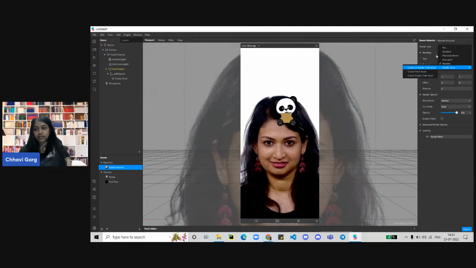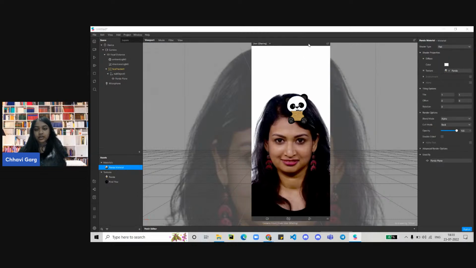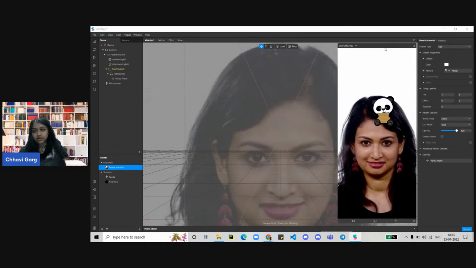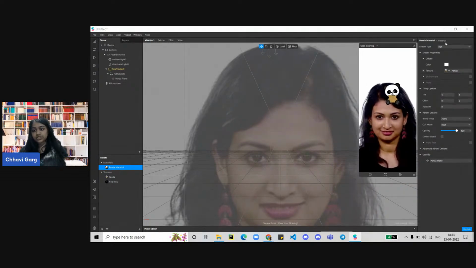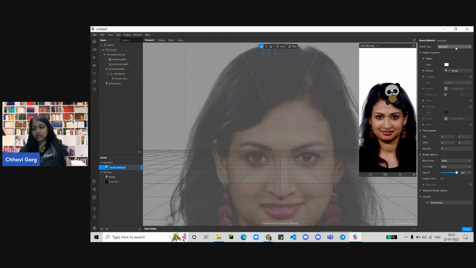If I want to create some patch asset, let's keep it as flat. If you want that there shouldn't be any sort of change, keep your shader type as flat. Otherwise, if you keep it standard, you can see the color has been changed. So keep it as flat.